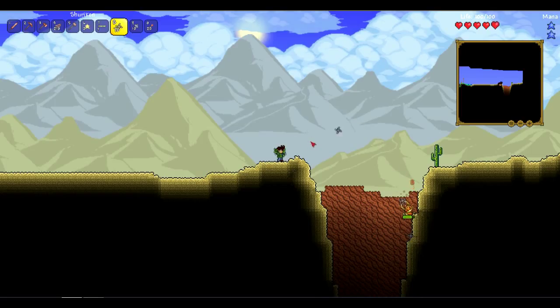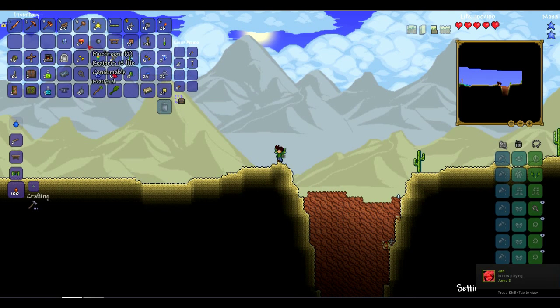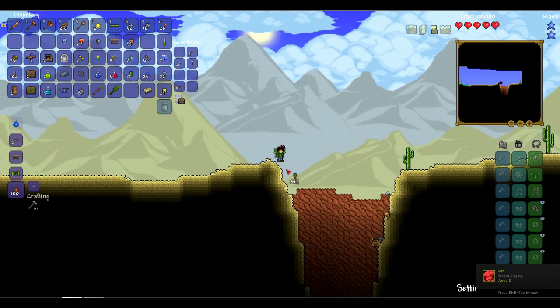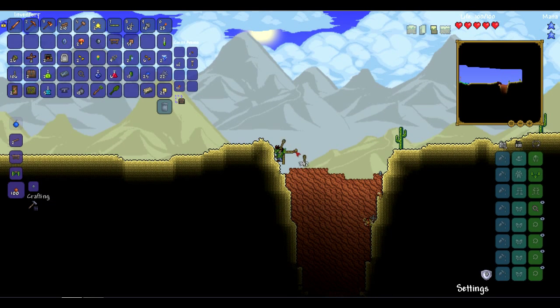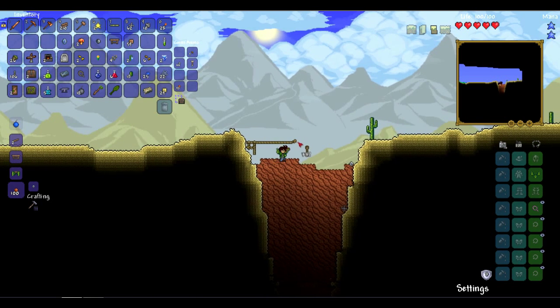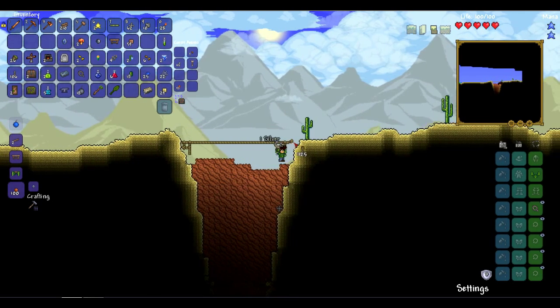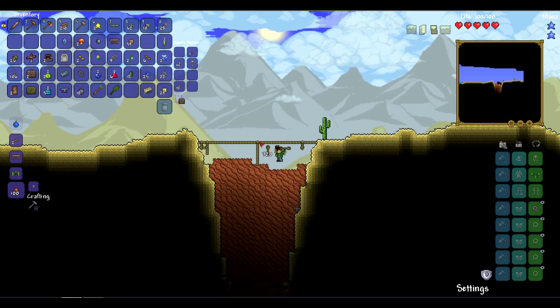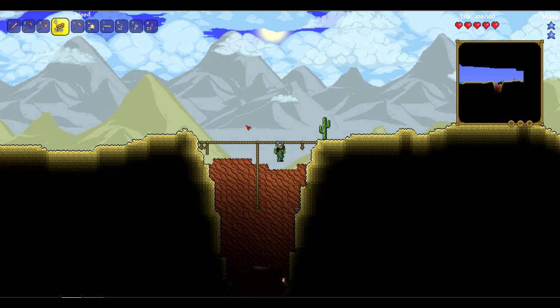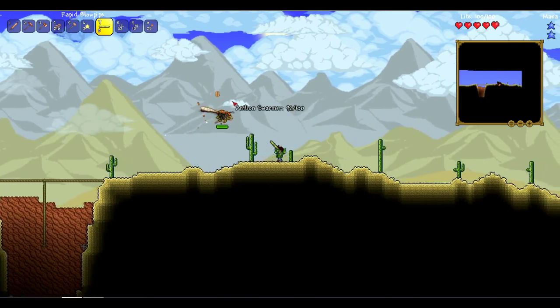So, boom. Just gotta expertly and skillfully take him out. Boom. And now I want to get across this, so I'm gonna take some rope and start making a zip line essentially that I can get across. And because I might want to go down here someday, I'll just kind of start building a little way down. Okay, nope, but I don't want to go down there right now. Definitely not right now.